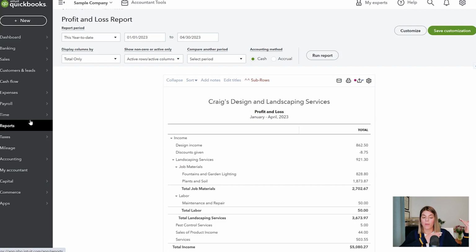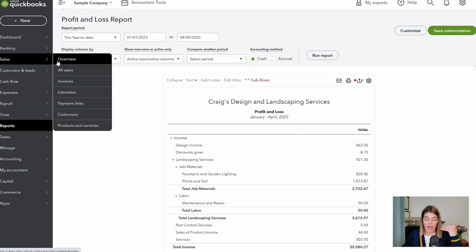So you buy goods from your vendor and then they go into the system, you add them through a bill or an expense, and then they sit in inventory until you sell them, and you sell them by invoicing customers here. Okay. That's a very, very simple overview of the inventory system in QuickBooks Online.